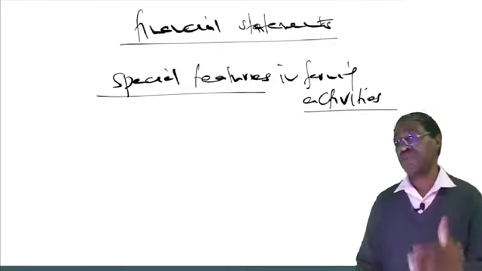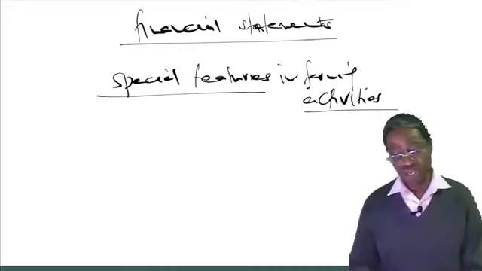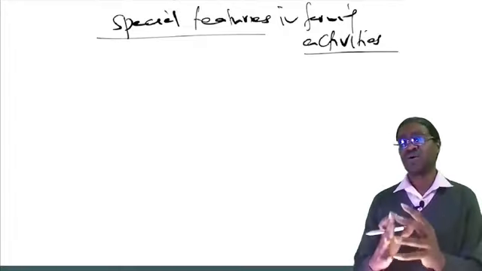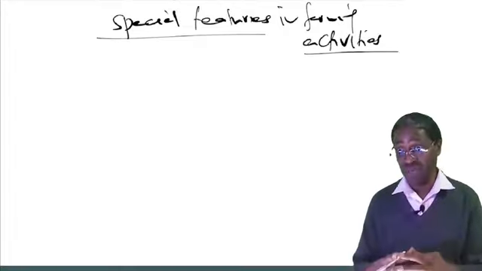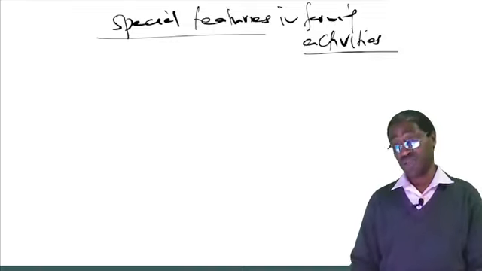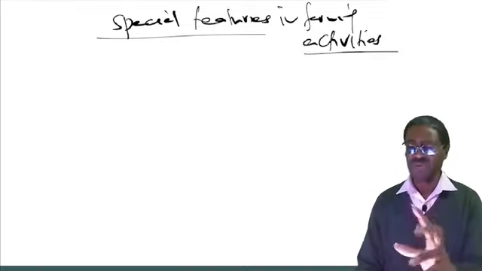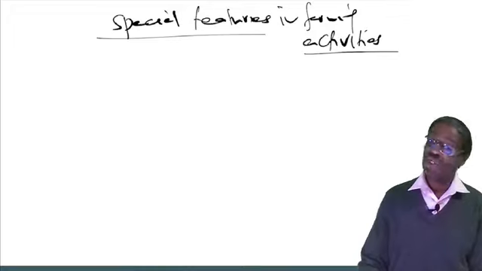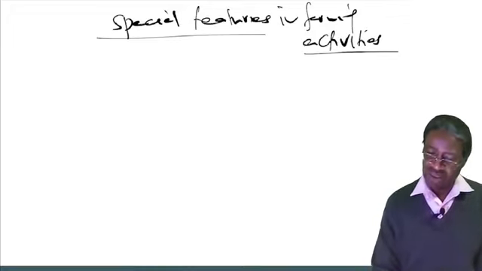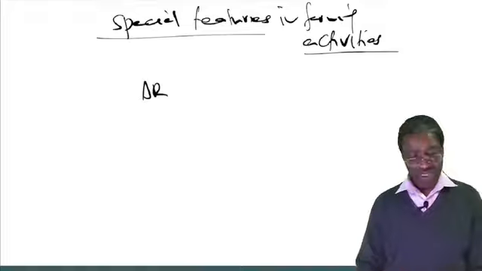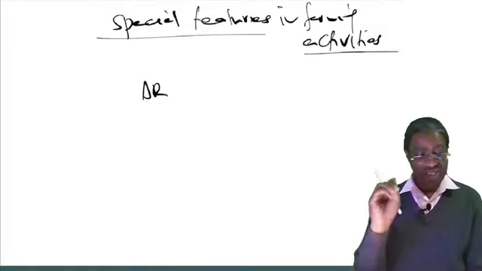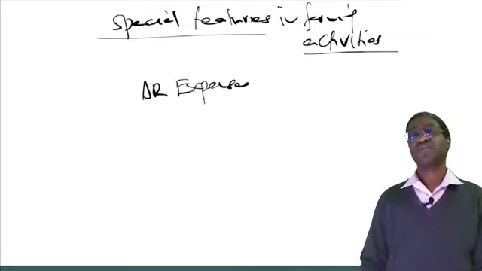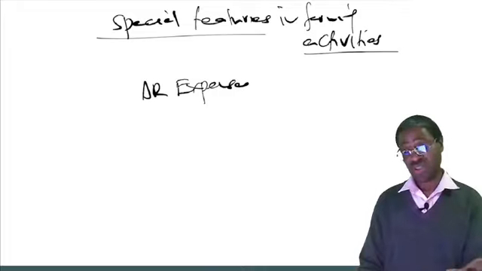Let me go through each of them, how to account for them. The first one I told you, the owner or family members provide labor. How do you account for that? Told you, don't pay them. But you as a business must account for that value of labor. So you will take it, whenever the owner provides labor, as an expense. That's one. It's of course a cost because he's providing labor.